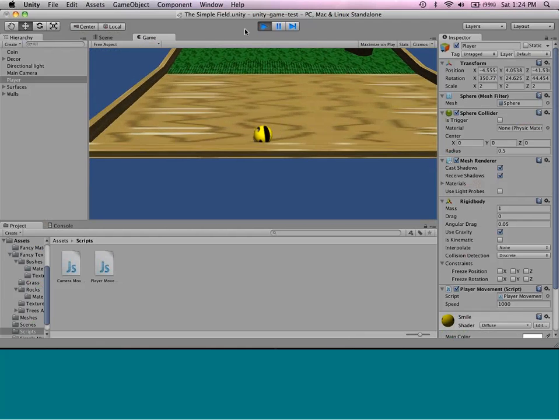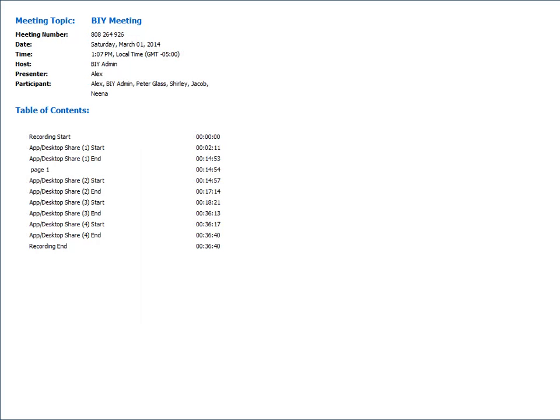Could the challenge of this be to try to get the ball to roll down without hitting a boundary, Alex? Is that what your vision is for this game? I don't know. I thought it'd be like a coin collection thing. Like a collection thing. Okay, cool. Okay, great. Let's go ahead and move on to.